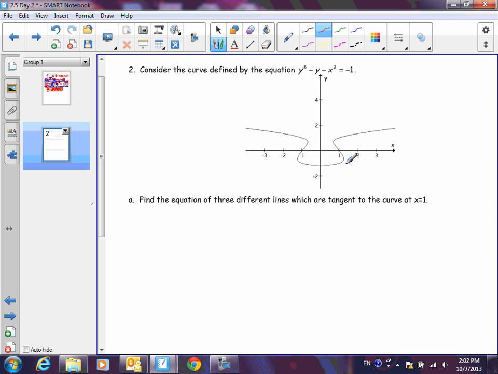Maybe even medium easy, because although it's not a circle, it's actually going to work out really similar to the circle problem. All right? So, start it out the same way you start out any problem. I'm kind of getting ahead of myself. That happens when I get to the third class of the day. So this is find the equation of three different lines which are tangent. We'll get to the whole idea of three in a minute. But as soon as you see that word tangent, a word should pop into your mind. Derivative. So we're going to take the derivative with respect to x, and I'm going to rewrite it this time. Derivative with respect to x, both sides.